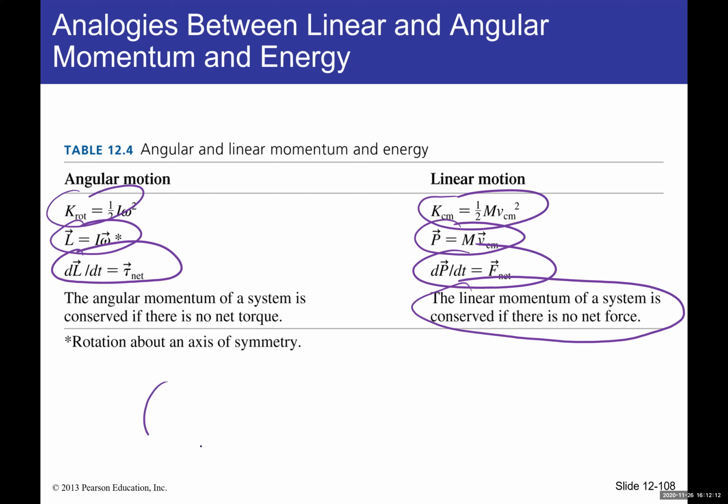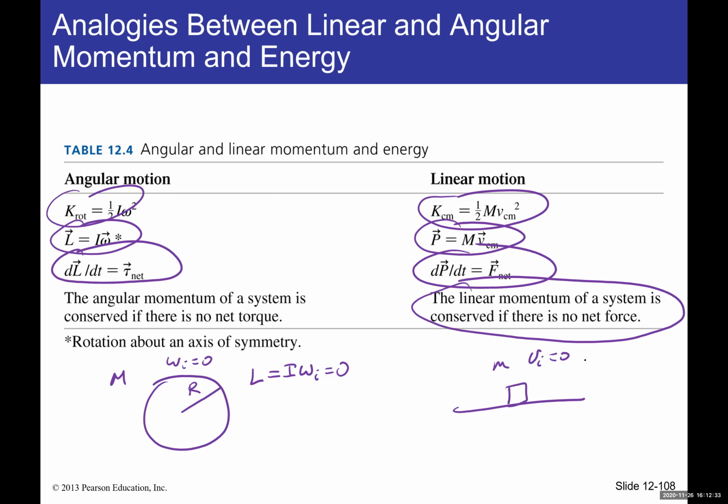So for example, if you have a disk, as I mentioned, with some radius r and mass m, let's look at the angular momentum of this right now. It's moment of inertia times angular velocity. Well, it's going to be zero if it is sitting at rest. Just like if you have an object with mass m with no initial velocity, its initial momentum is just m times v initial equals zero. What do I do to change the angular momentum? Or, same way, what did I do to change the linear momentum?